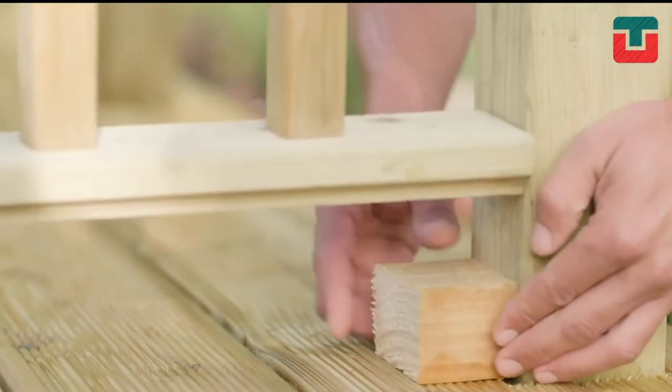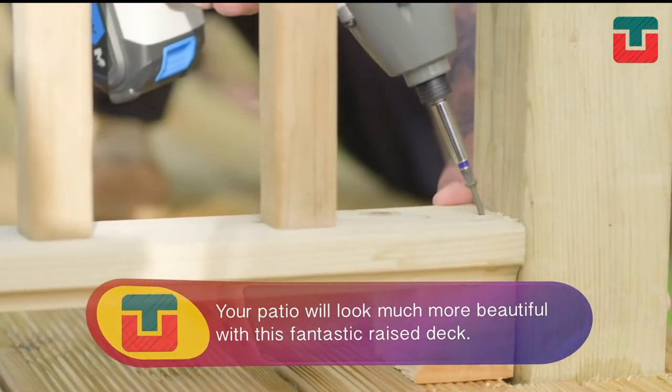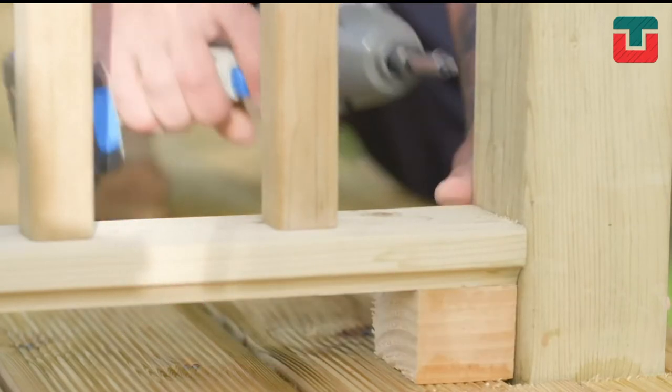Assemble the wooden planks, the platform structure, and the railing. Without a doubt, your patio will look much more beautiful with this fantastic raised deck.